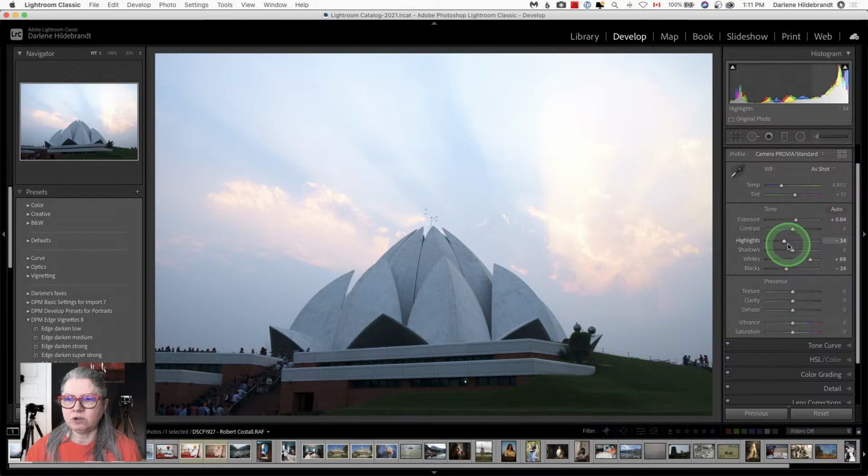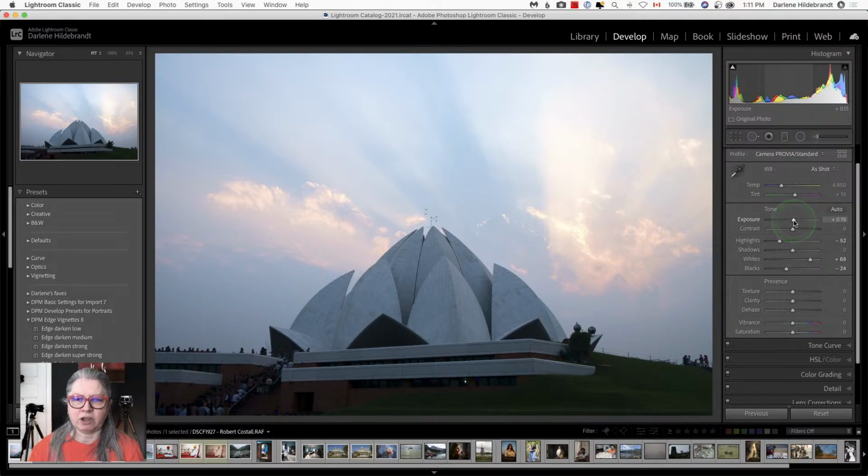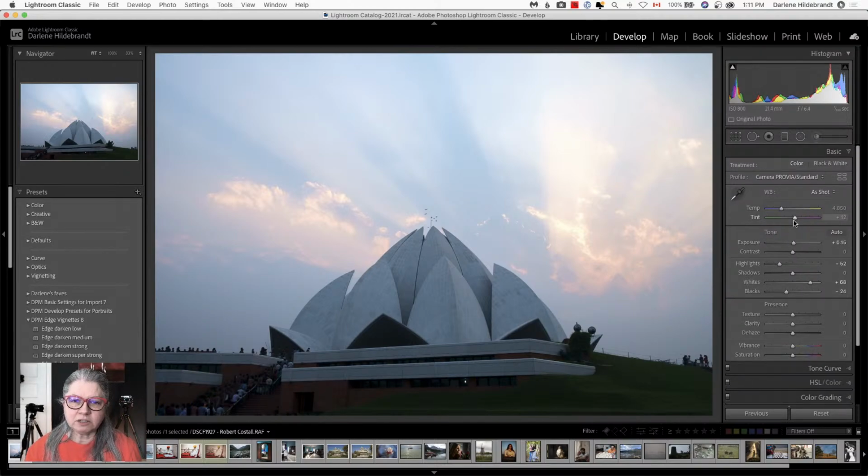okay? So I definitely want to keep the highlights down. And let's make sure we have nothing clipping. Okay, so we're good. I could also play with the color a little bit here. If we increase the warmth, that's the temperature slider, you get more yellow and orange. If we go the other way, we get more blue. Where it was actually pretty good, maybe a little more blue, and you could introduce a little bit more pink to that sky as well.